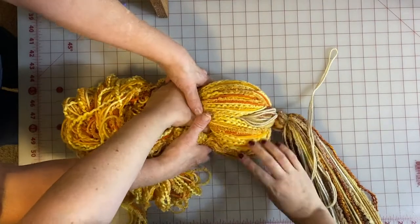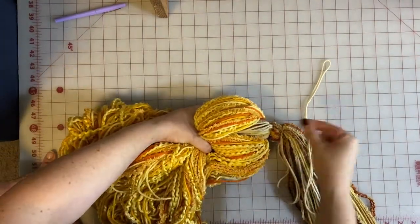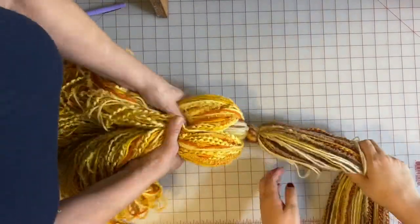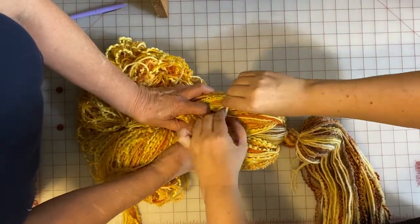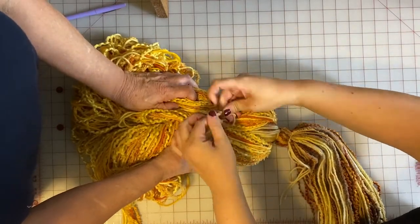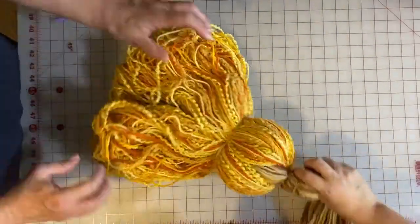Okay, so the last tie is to make the little floofy poofy thing at the top. And again, as Ashley is so fond of saying, two people are required to do this. So you want to straighten out those yarns as much as you can, because once you tie it, that yarn is going to stay that way. Make it really tight, have somebody hold it, and then wrap that yarn around twice, cinch it up, and tie it off.